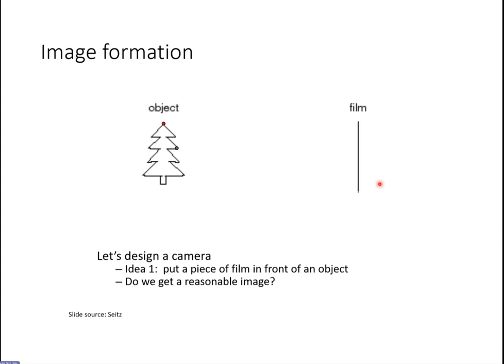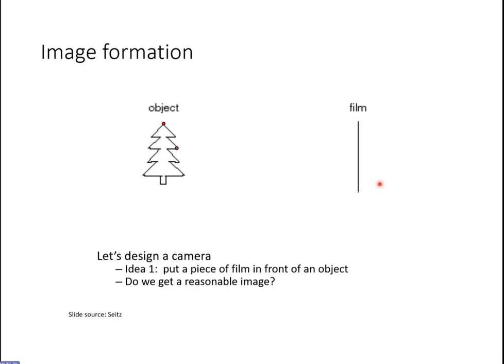So now we are going to the knowledge of computer vision. In the beginning, I want to show you how an image is generated or formed. I use film because film has been used for photography for so many decades, so it's easier to understand.